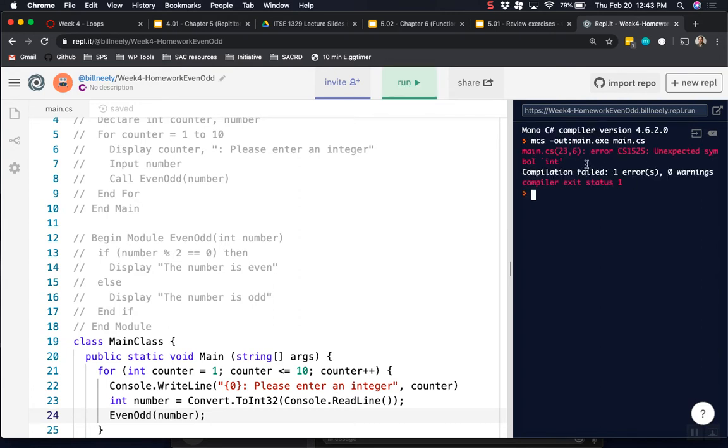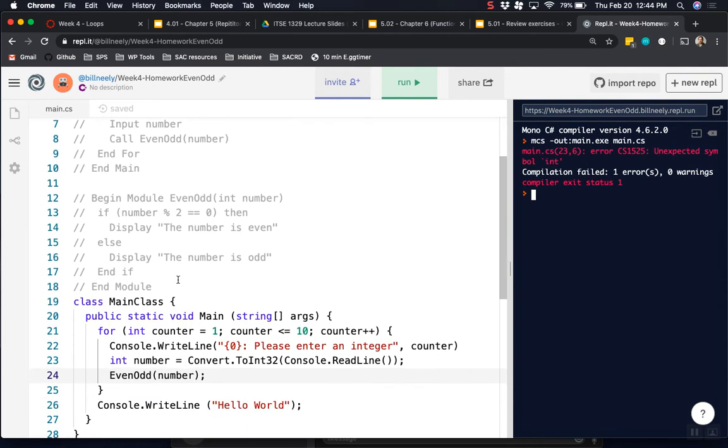It's hard to read on the projector, but this says unexpected symbol int at line 23. So what's happened there is I've left my semicolon out on line 22. I can put that in and run it again. I expect to get an error, but that wasn't the error I expected. I'm doing some checking here to make sure I haven't made any mistakes, and I'll know I haven't if I get a specific error.